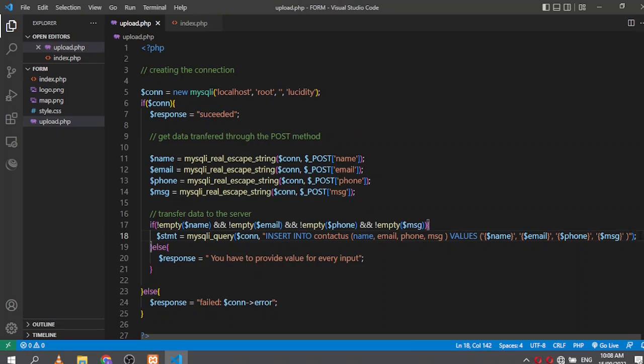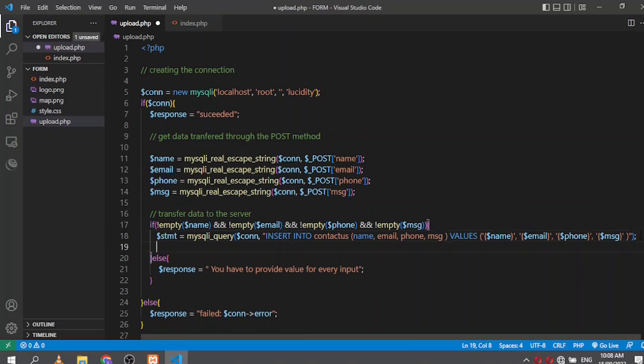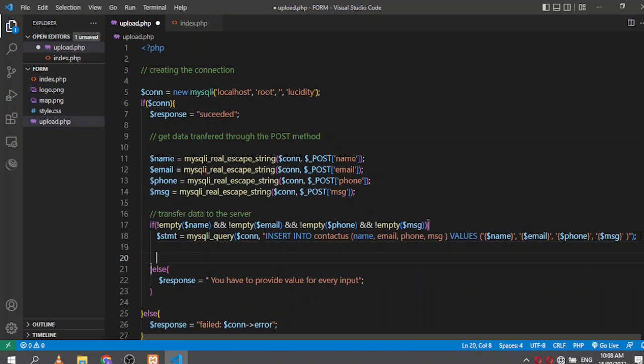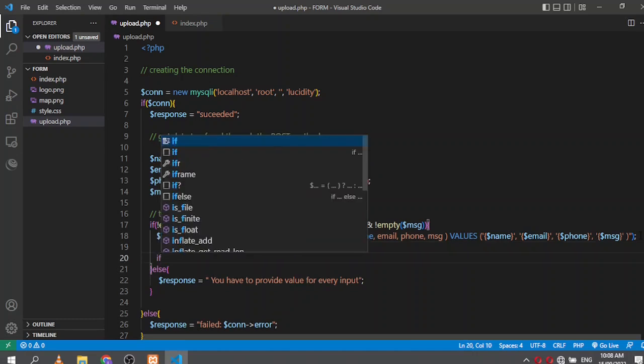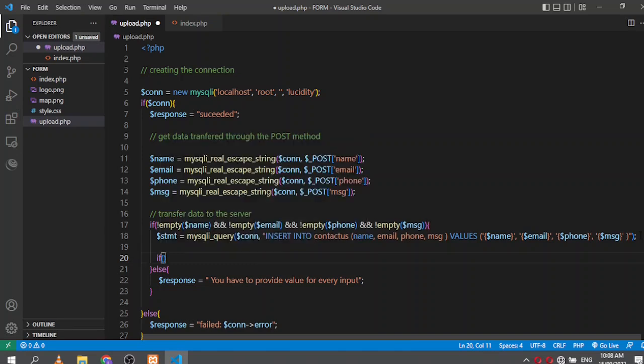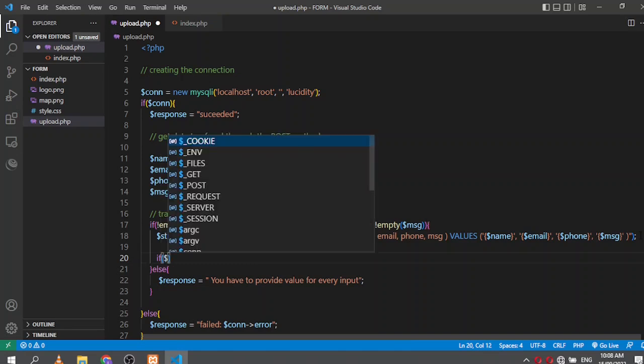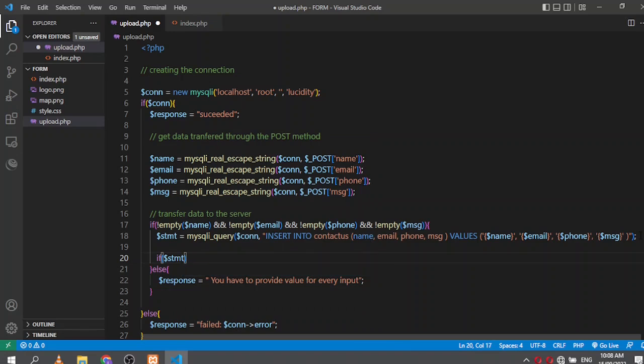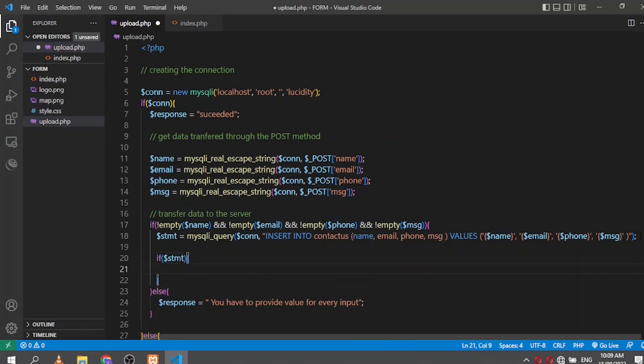And we'll check if this statement, the query, was successful. If statement was successful, response equals message delivered.